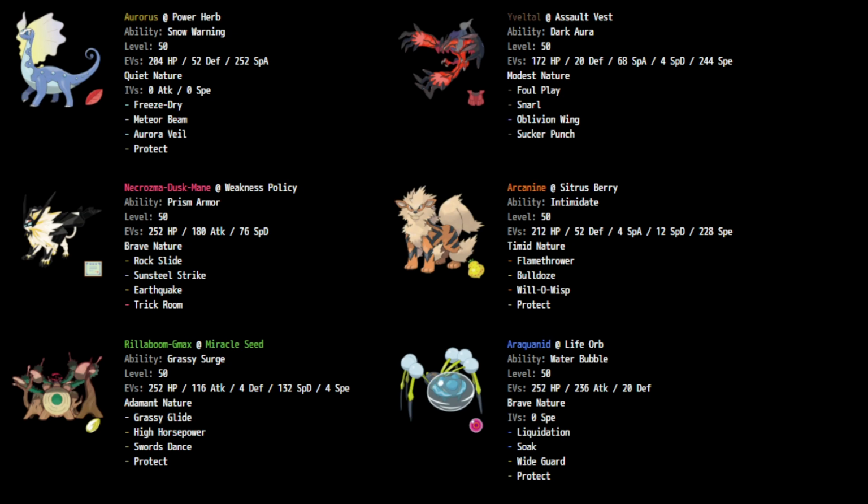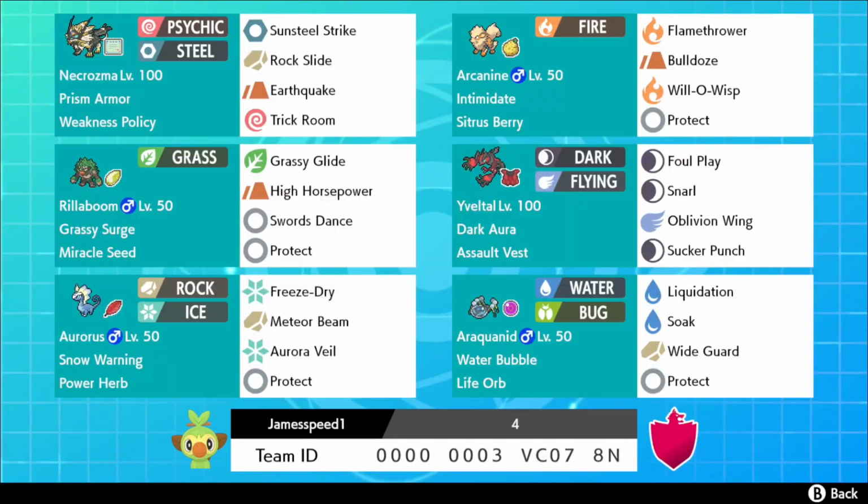I'd say a lot of the common leads usually just set up for one another, either by setting up the Trick Room or setting up the policy boost on Necrozma, setting up the defense boosts with Yveltal, or maybe setting up for a Rillaboom Swords Dance, or Aurorus setting up and getting attacks off. There's just really multiple different ways you can play with this team, and the leads are very flexible with this team as well. And that is the show.